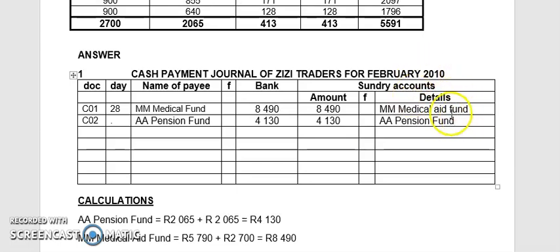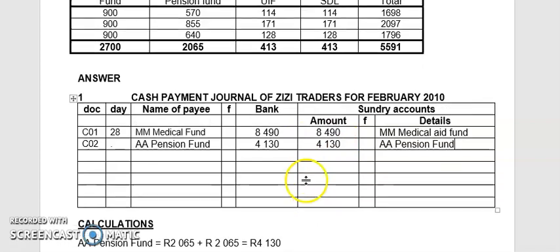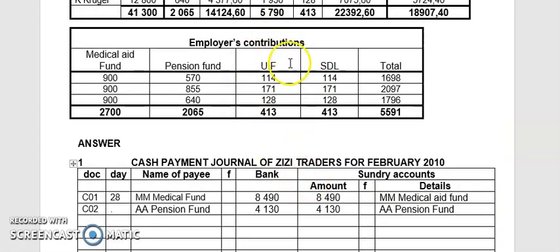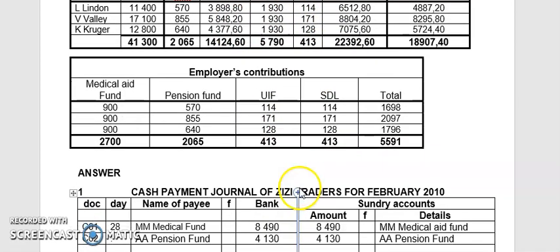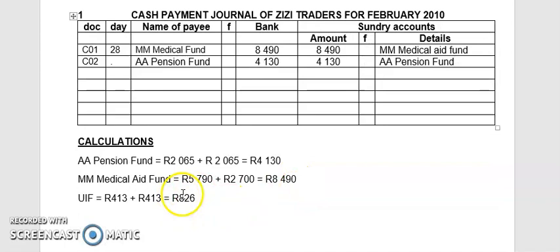Straightforward, right? It doesn't matter capitals or all of that, as long as you put the right particular pension fund. The next contribution is UIF. I've got to check, is there UIF here? Yes, so I'm going to add them up, and I've done the calculation already. 826, check 03 dot UIF, or you can write unemployment insurance fund, it doesn't really matter.